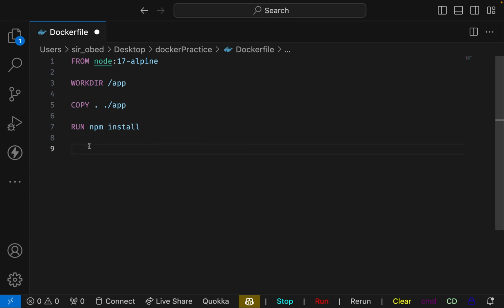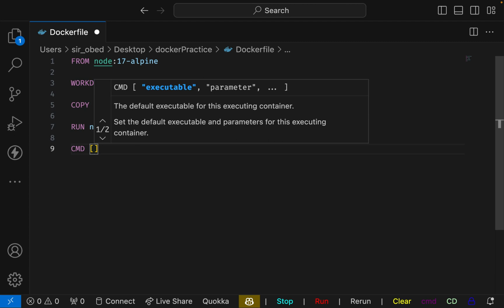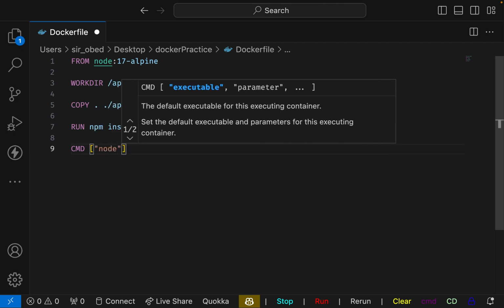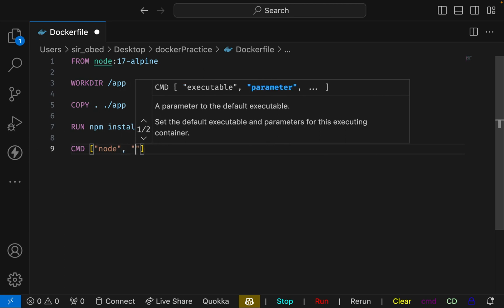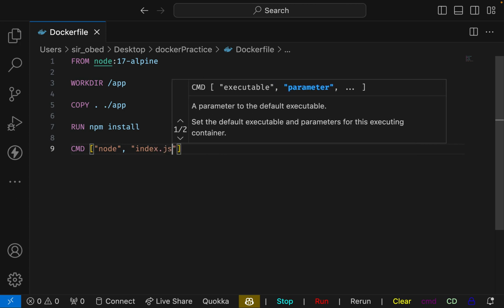The command for that is CMD, and then what's the instruction? We want to run node, a file which is app index.js.